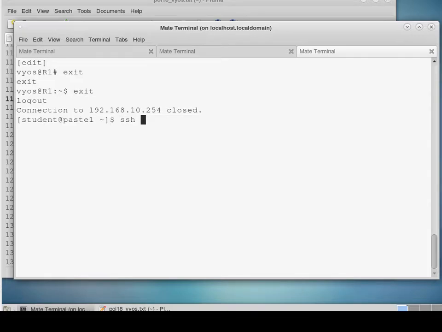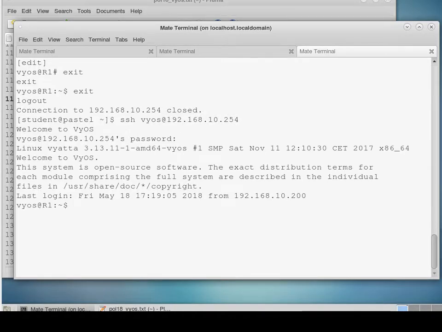So SSH, the user, the IP address 192.168.10.254, the password, and right now you are on R1, and from R1 we're going to make another SSH session to 10.0.0.